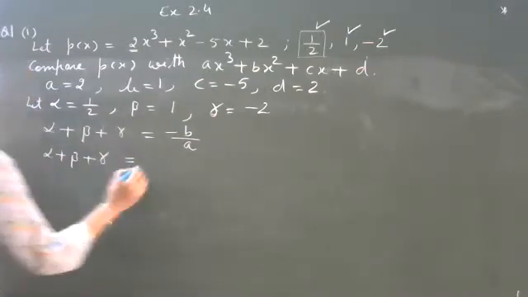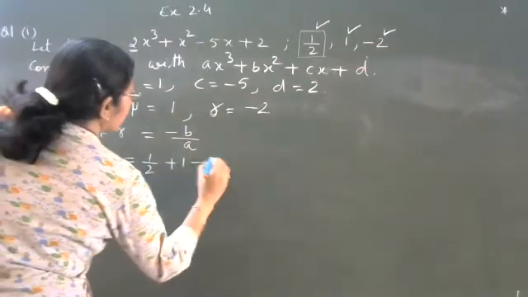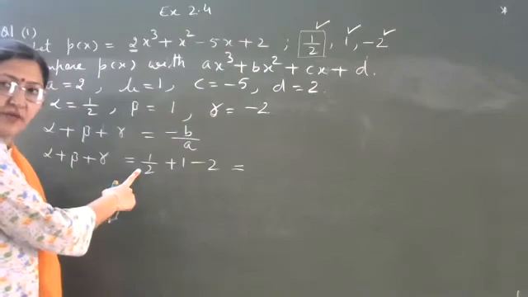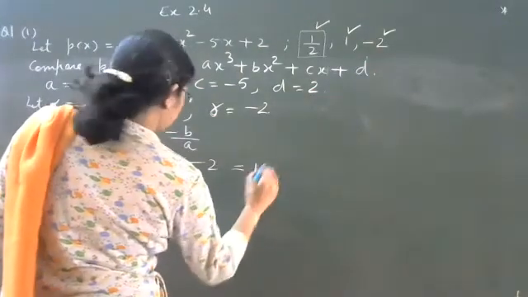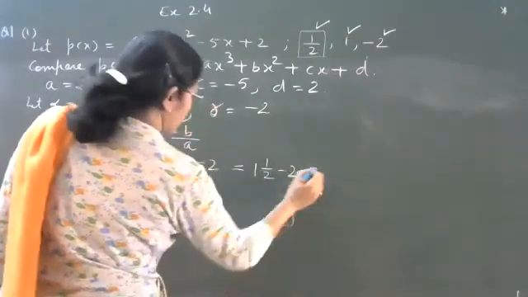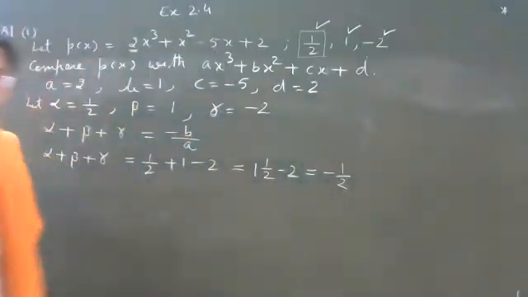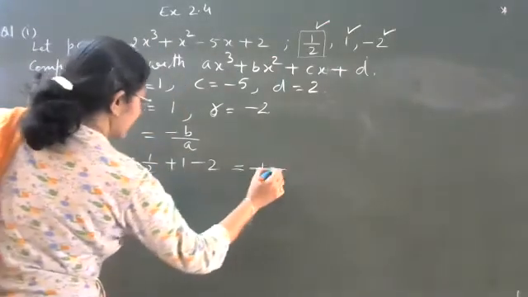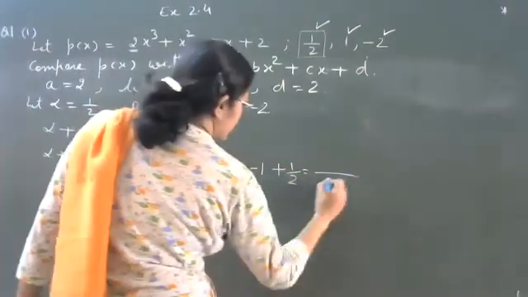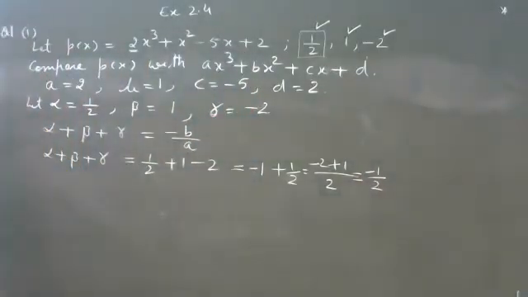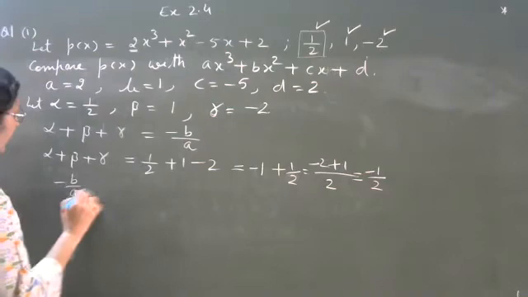इसकी वैल्यू आपके पास क्या आ जाएगी? 1 by 2 plus 1 -2. So it is 1.5. It will be 1 by 2. You can write, sorry, 1.5. It will be 3 by 2 -2. So answer is -half. अगर आपको नहीं पता चलता तो आप इसको डायरेक्ट कैसे लिख सकती हो? यहाँ पे -2 plus 1, it is -1 plus half. LCM 2, -2 plus 1. So -1 by 2.